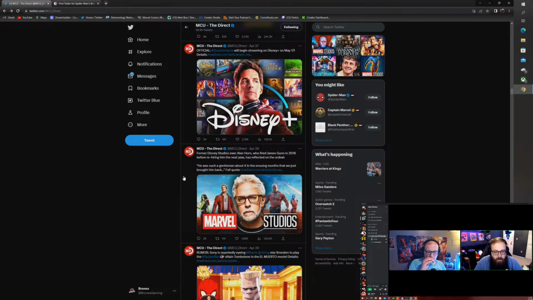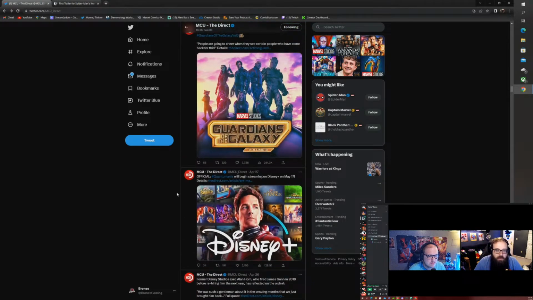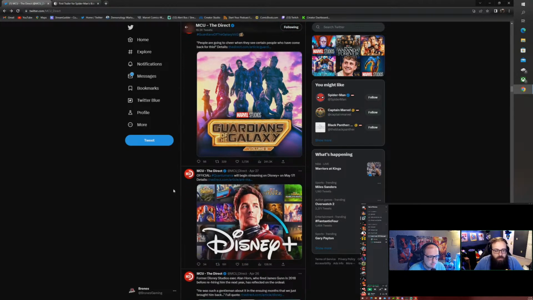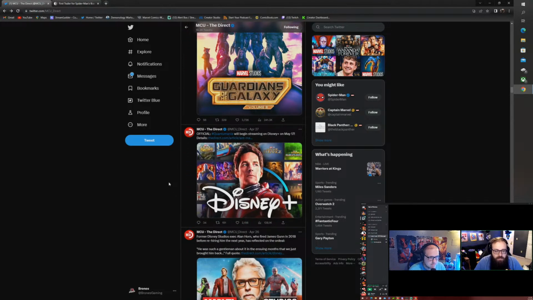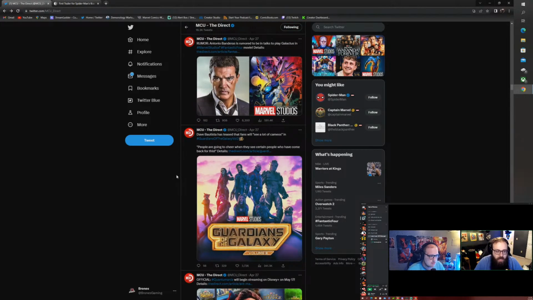He was such a gentleman about it in the ensuing months that we just brought him back. Oh, imagine that. Well, you guys shouldn't have gotten rid of him in the first place, you fuck knuckles. Dave Bautista has teased fans that we will see a lot of cameos in Guardians of the Galaxy 3. People are going to cheer when they see certain people who have come back for this.